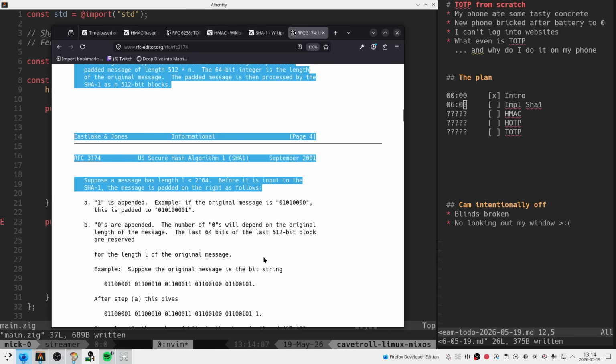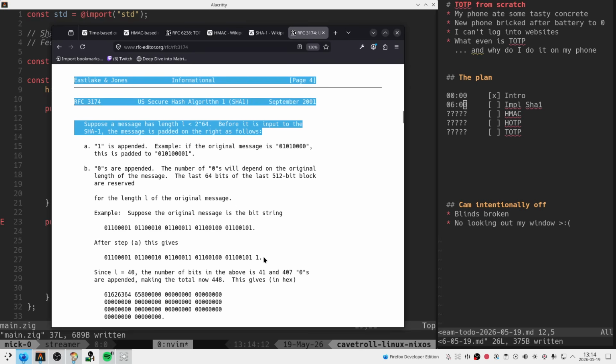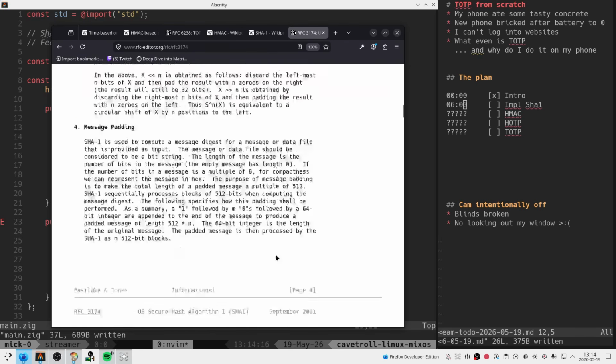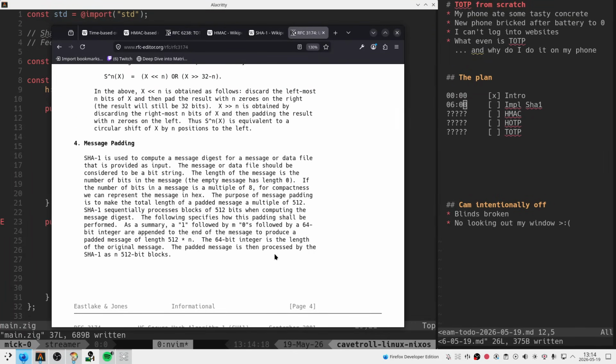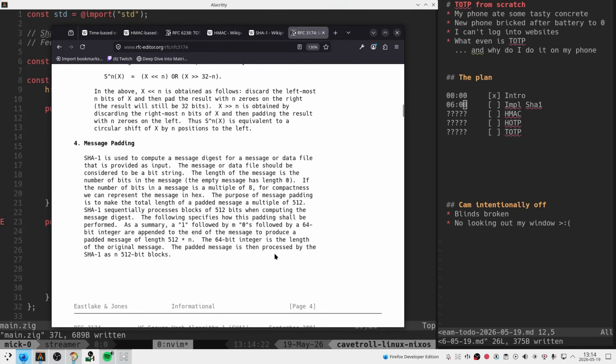Like if we are a multiple of 512, it doesn't seem like the logic changes, I don't think. And is this only on the last block? It has to be, right? Well, it's only at the very end. I would think so, right?